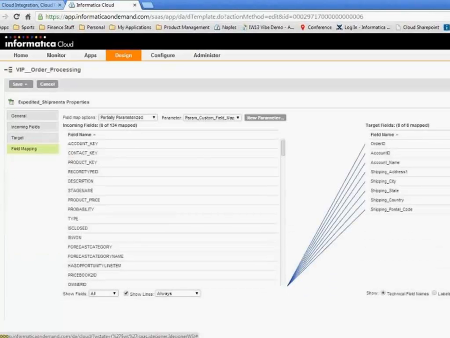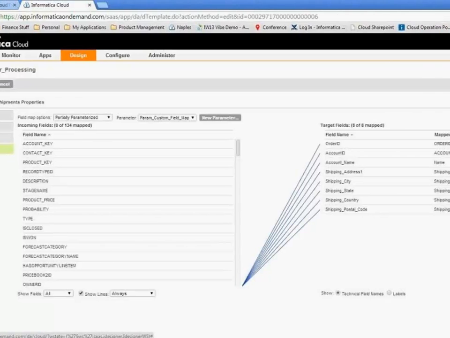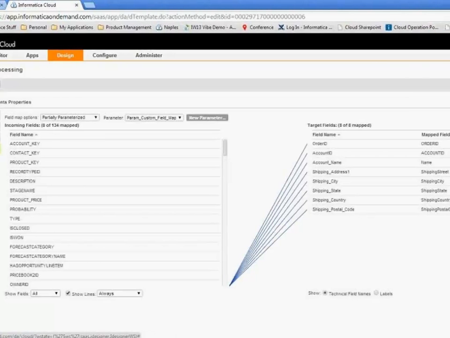Now this, I think, is going to be something that many of you will find a lot of value in. You've come up with a pre-built mapping for a very common business process that you want to share, and there are certain out-of-the-box fields that you want mapped over. What I've done here is choose something called a partially parameterized field mapping. The concept is you can deliver out-of-the-box mappings that cannot be changed by the end user, but you still want to provide flexibility around custom fields. Every customer may have different additional fields that they want to move over as part of this process, so just expose those fields to them. And that's what I've done here.